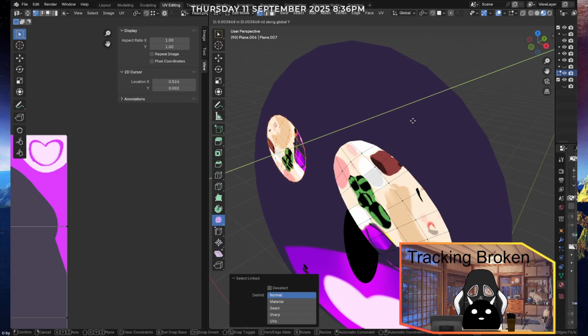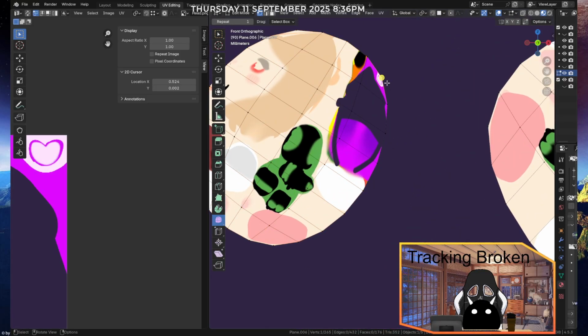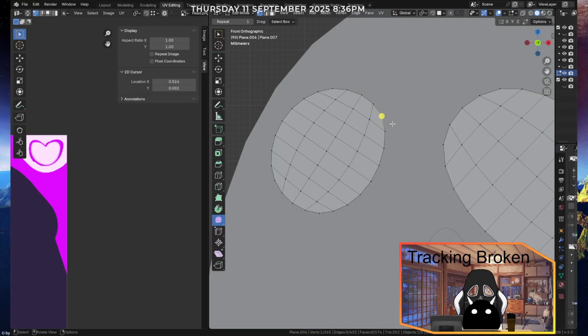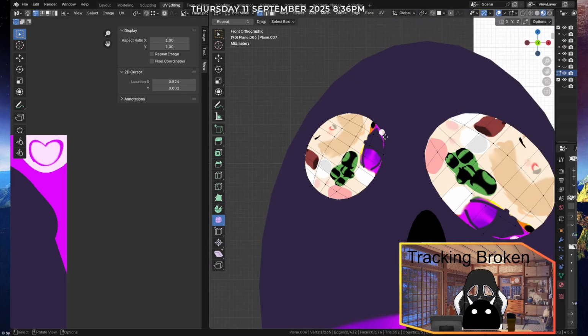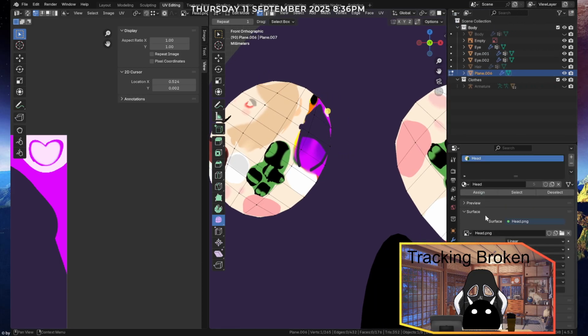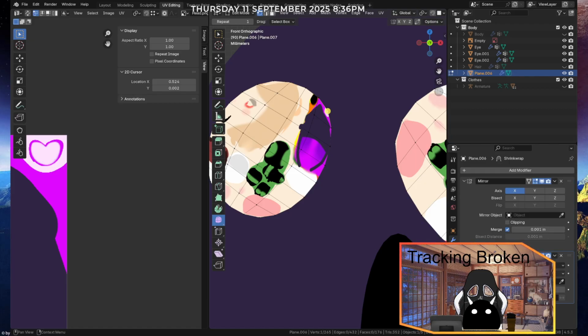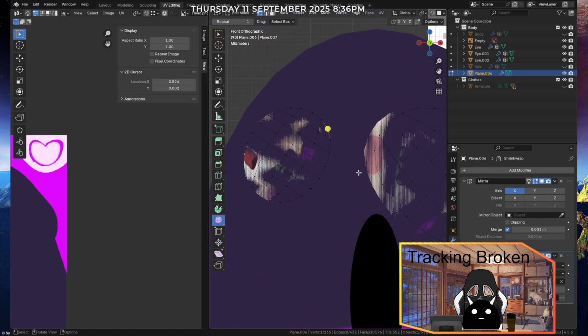It starts touching there. Shrink wrap. There we go.